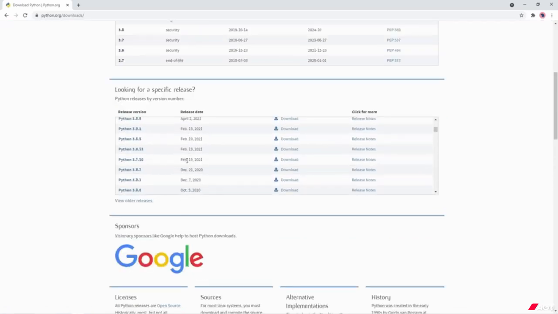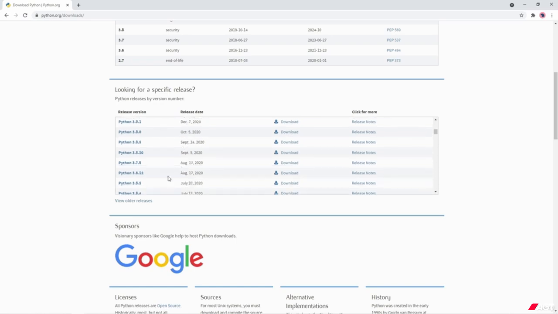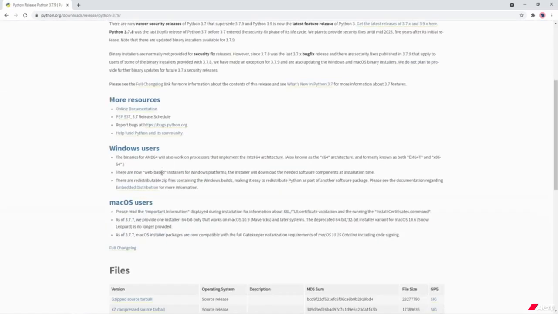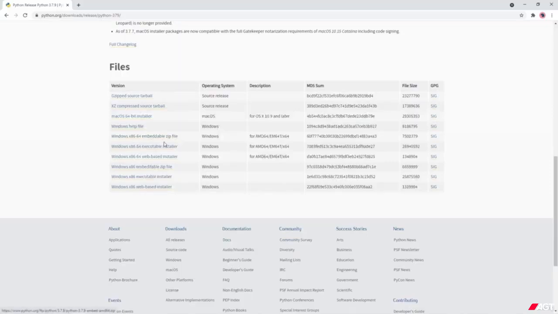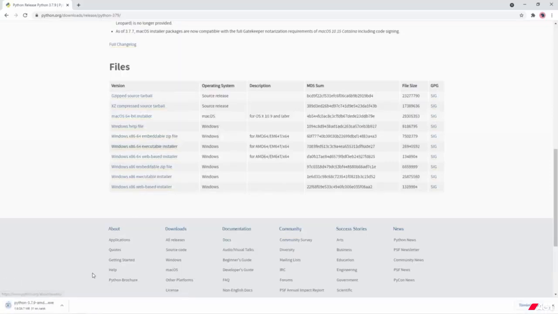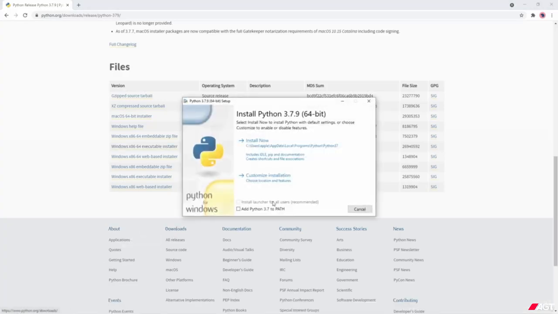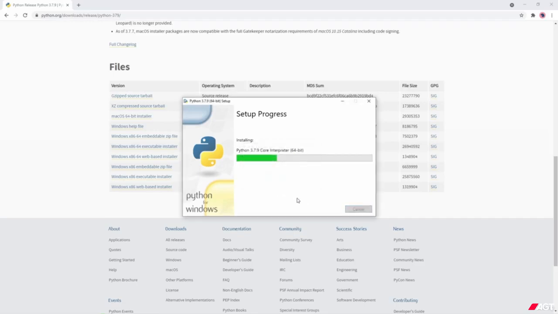Find the 3.7.9 version and download it. Make sure to select the Add Python to PATH option and complete the installation the classic way.